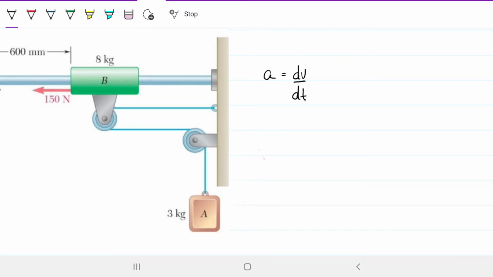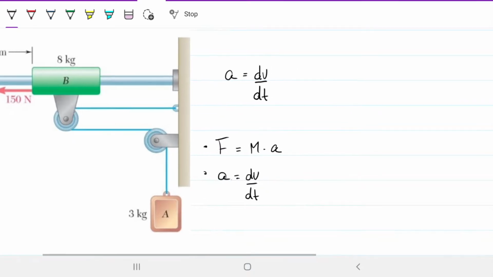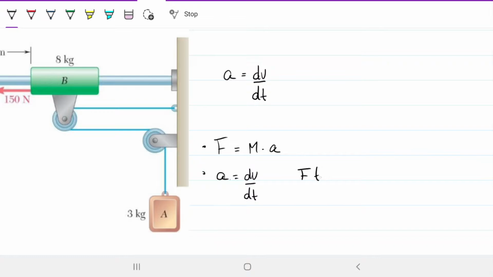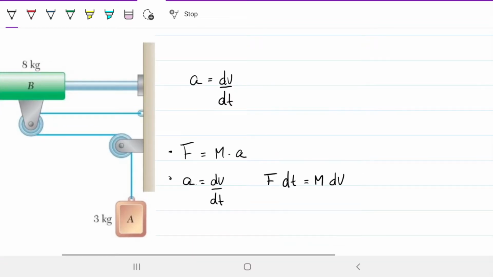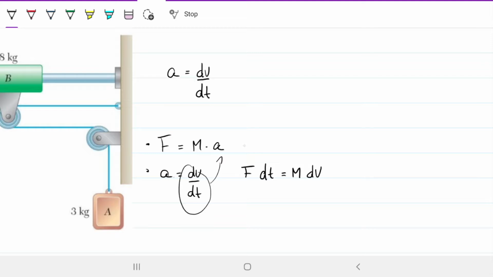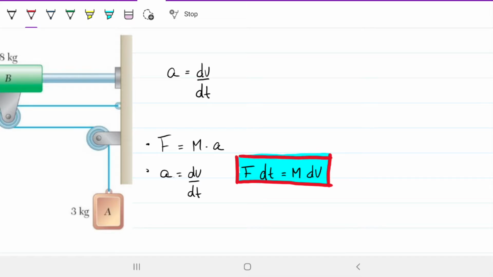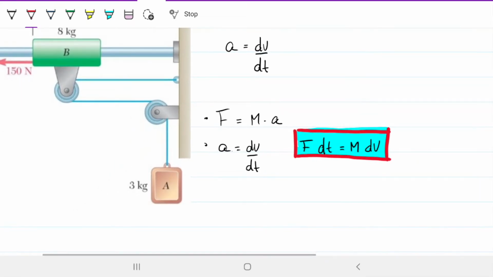which is fairly similar, is to take advantage of the fact that force equals mass times acceleration, Newton's second law, and that acceleration is just how the velocity changes with time. So if we combine these two equations, we can come up with the idea that the force times the time, or let's put dt to be more precise, is just the mass times how the velocity changes with time, right? So all I'm doing here is substituting dv/dt over here, and then moving dt to the other side. So we end up with this relationship: the force times dt equals mass times dv, which is where we get our definitions from impulse and from the conservation of momentum that we'll be applying in the future. All right, so let's use this and find the time and the tension.